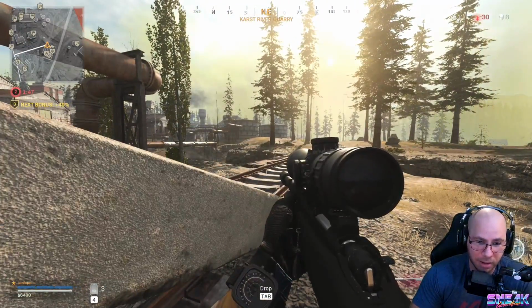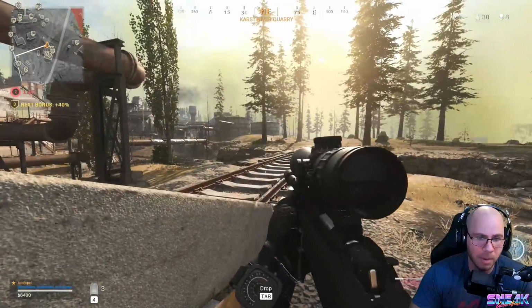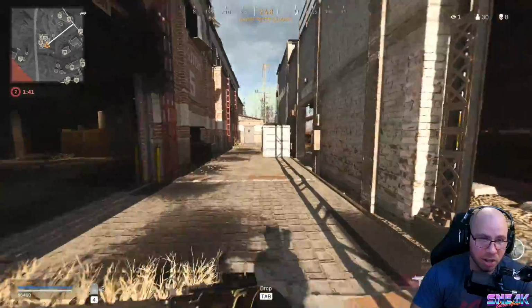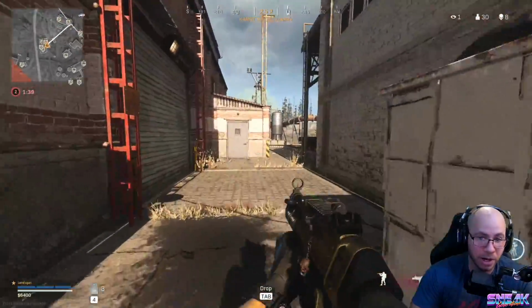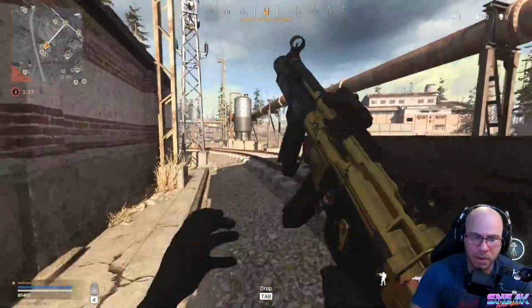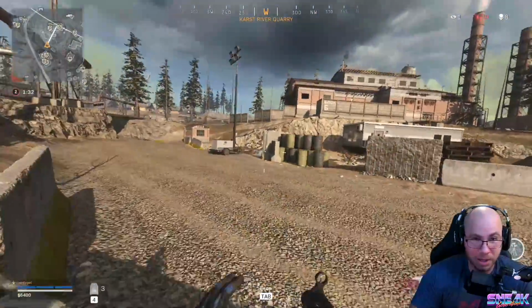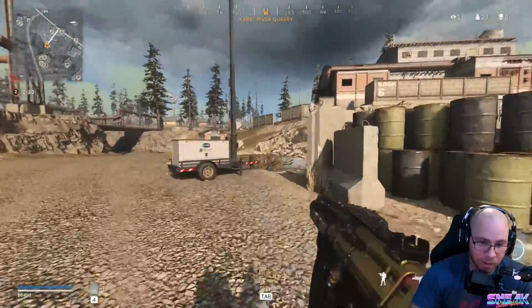Clusters are great. Clusters are extremely great. If you have a team pushing you and you need to suppress them for whatever reason to rotate to a better position, or you're just in a 1v2, 1v3 and you want to try to spread the enemy out a little bit, they're great tools for that. But if you have an enemy camping in a building, I would never call in a cluster strike, ever.